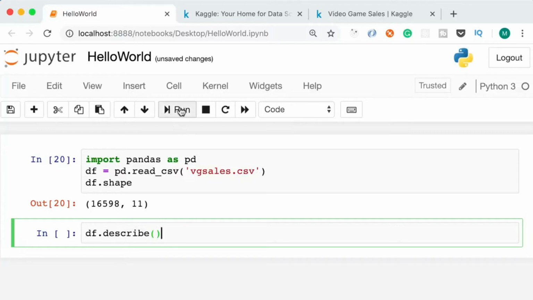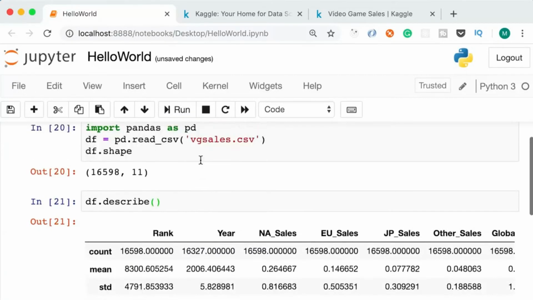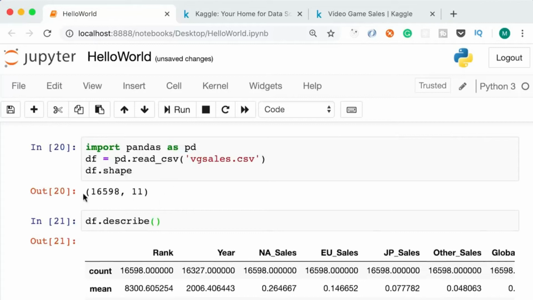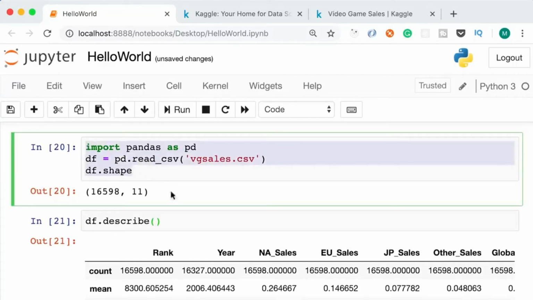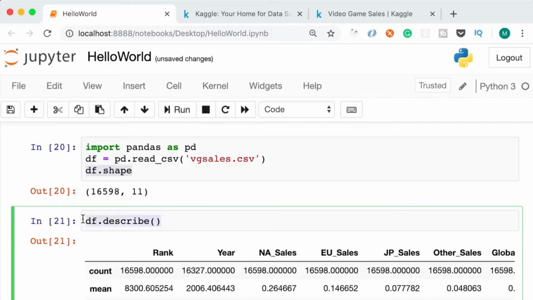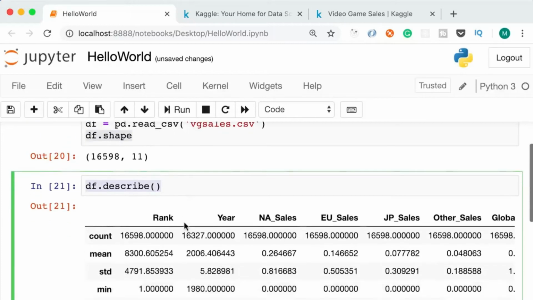Now, when we run this program, you can see the output for each segment right next to it. So here's our first segment. Here we have these 3 lines, and this is the output of the last line. Below that, we have our second segment. Here we're calling the describe method. And right below that, we have the output of this segment.